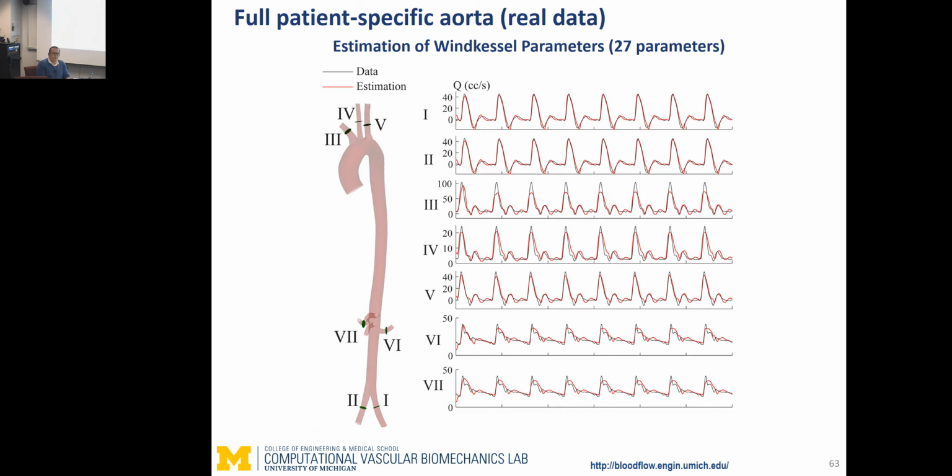Okay, how does this compare to the actual data? When we run the final simulation with the optimally determined parameters, here is how our optimally determined simulation, the red curve, compares to the measurement in all these 7 different locations where we know the flow waveforms. You see, that's a pretty good job. There are some cases where your data has higher frequency components and the matching is not as good, but that's because your 3-element Windkessel model can only reproduce so many high frequency components because it's a simple model.